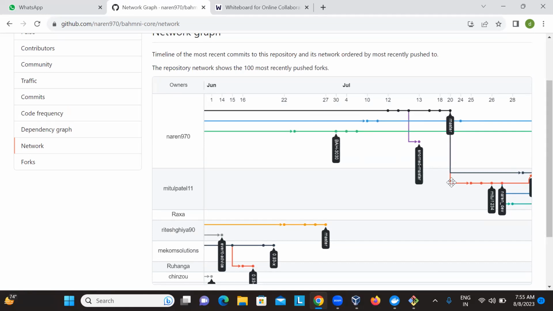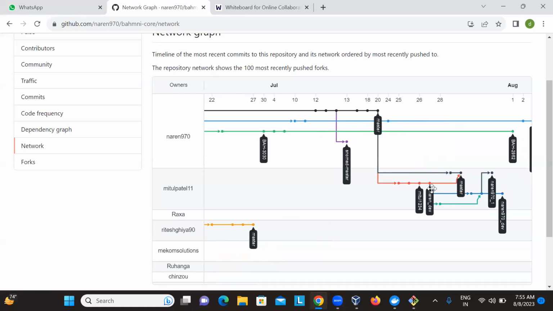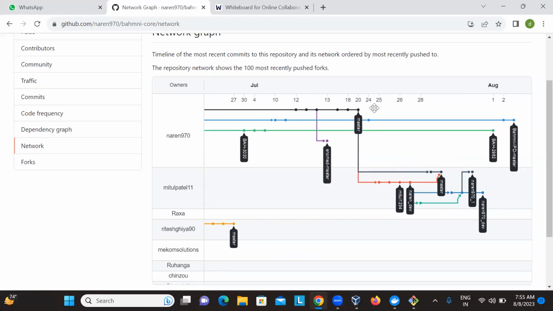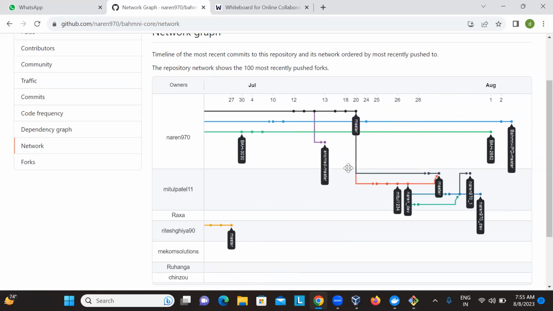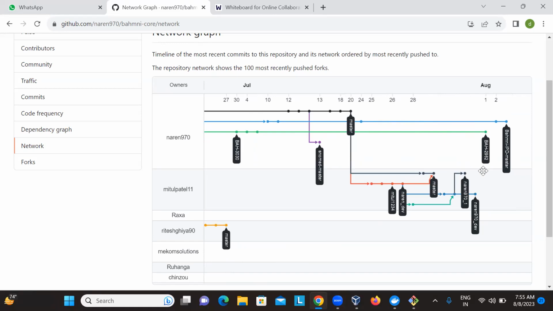From there, this person has taken it and continued something here, and then something here. From then onwards, no changes are progressing in the master branch from the 20th of July, because nothing has been merged. See, there are straight lines continuously, but they never merge into the master. Somehow they will be merging into the master, not now. For example, this person has changed something and then committed here. Similarly, the changes everyone has done ultimately go to the master branch here. This is a graphical representation.